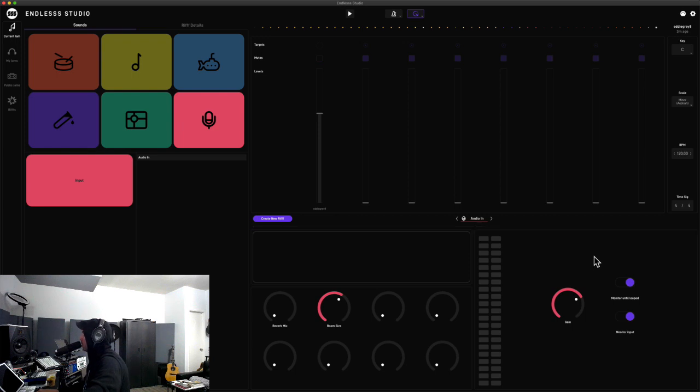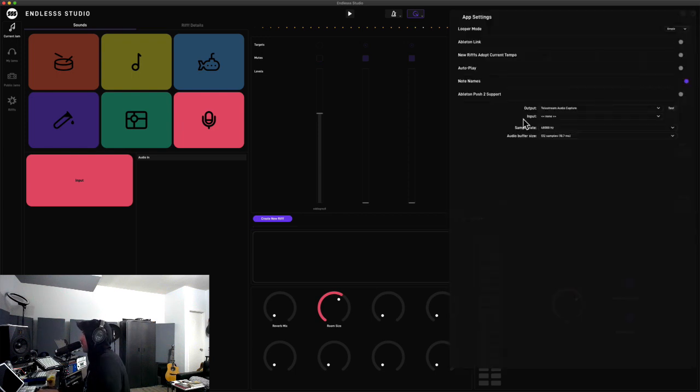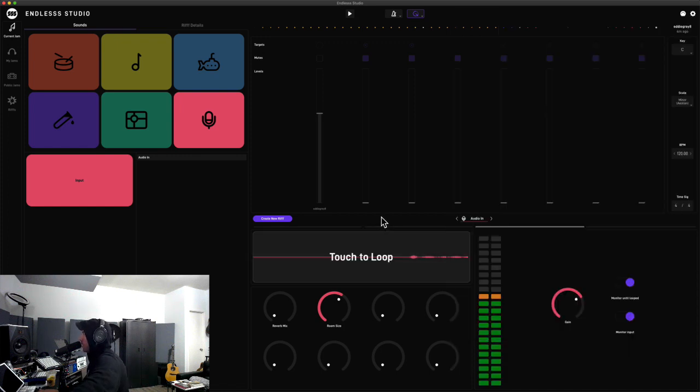Okay, I haven't sorted that. Oh, you know what it is? I have to set my input to universal audio. One second. Check, check, one, two. All right, so you can see that. Well, I'm probably not going to monitor as I do this. So let's just think of something here with the metronome on.